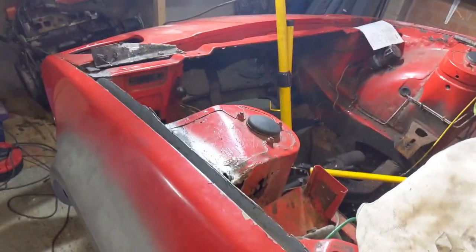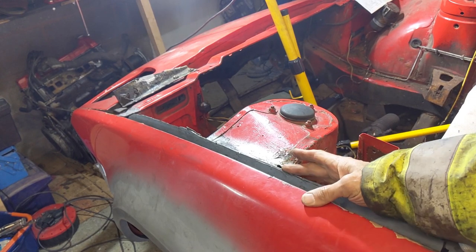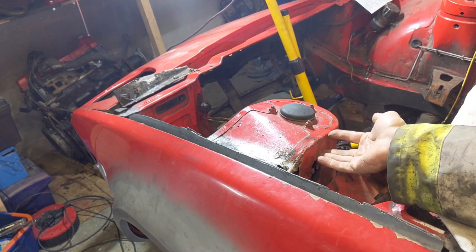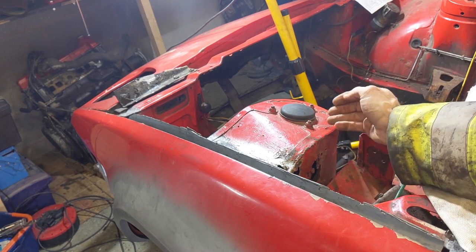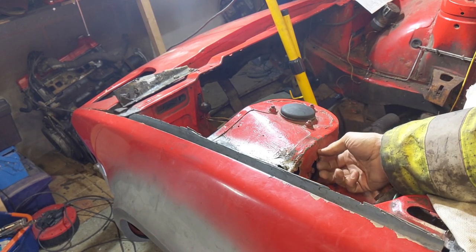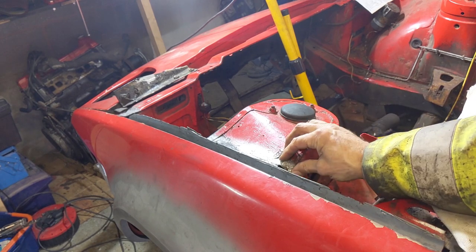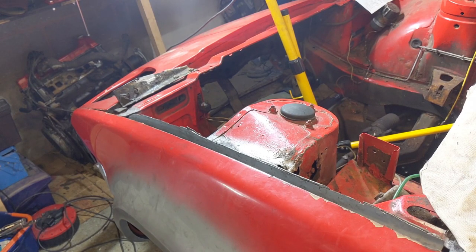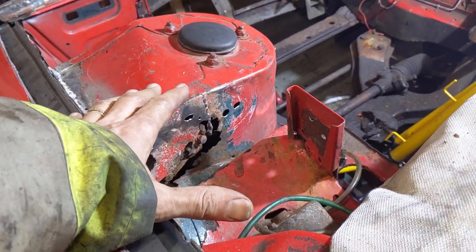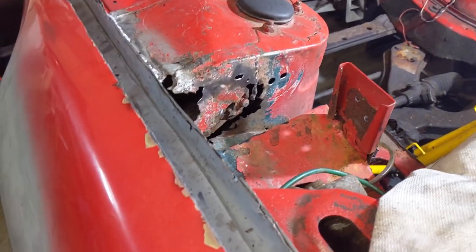So just looking at this side here — this comes all the way in, we've got a gap hole all the way to the inner wing. It's also very tight in here and I've been looking at whether or not I can get a weld in. I've cleaned this off a bit and I can't get in here to do it — I'm gonna have to come from the other side, which means I need the suspension out. So I'm gonna put this to the side for now.